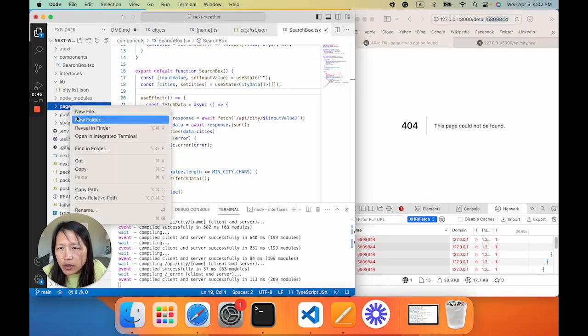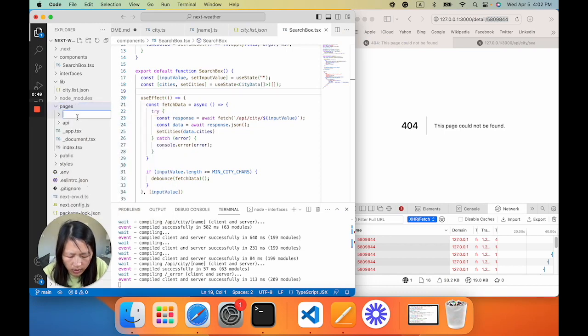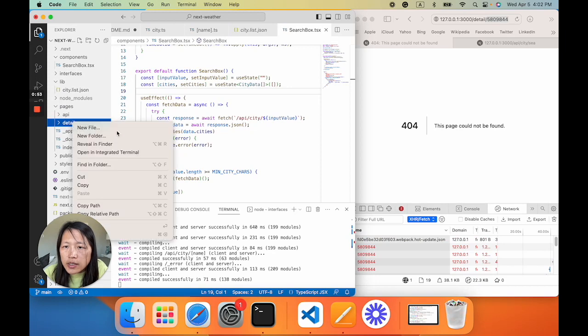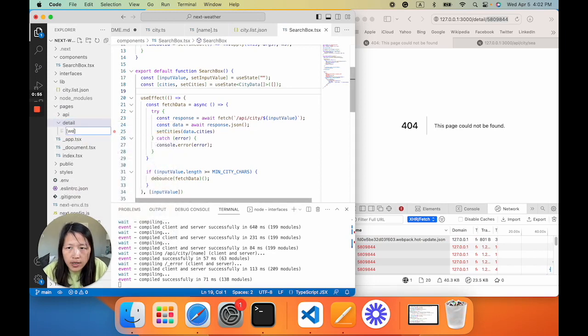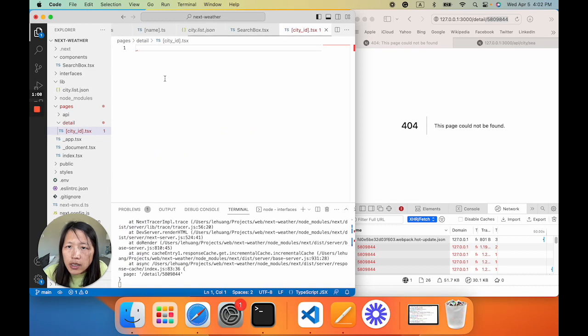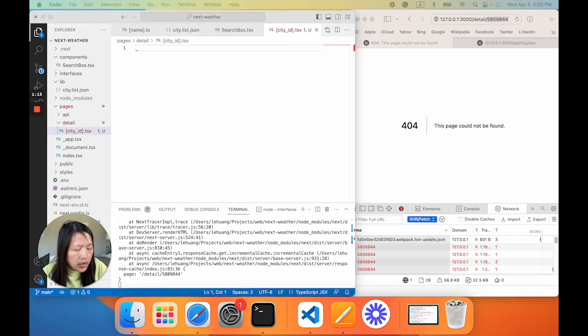So it should be a new folder called detail. And then within the detail folder, we have a file which is cityid.tsx. And the city ID is a variable we're going to pass.